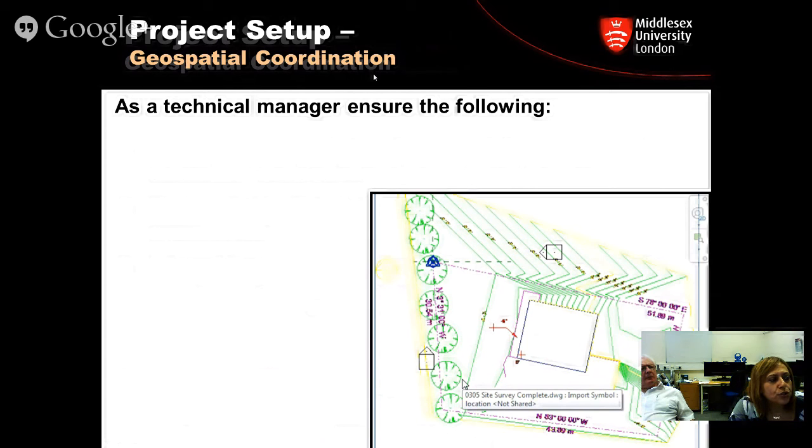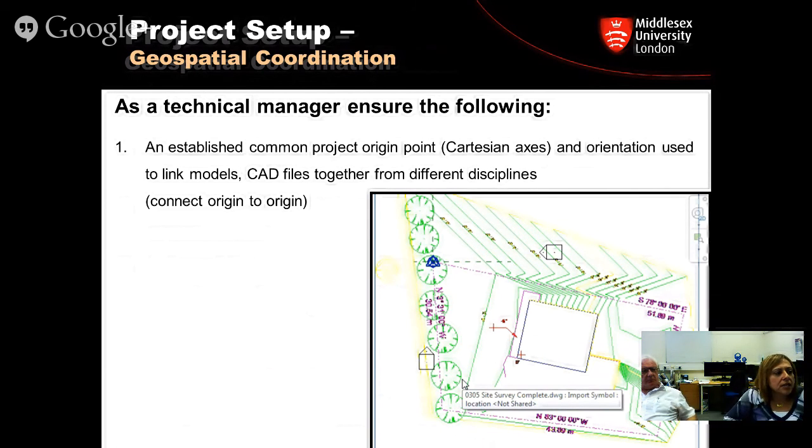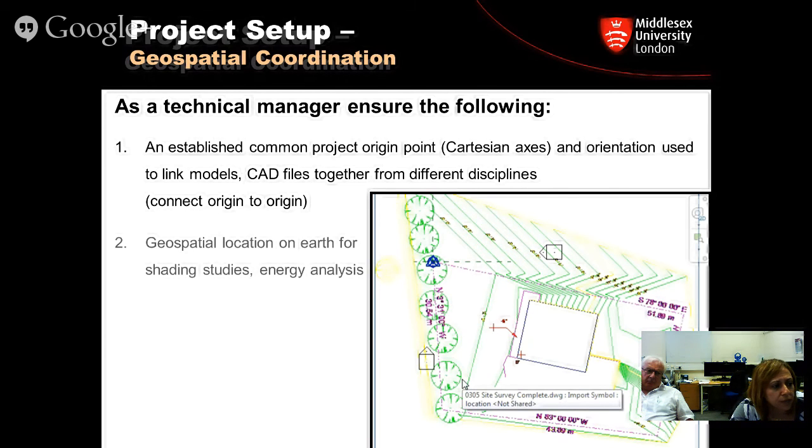Another thing which a manager should do during project setup is the geospatial coordination. And what does that ensure? The first point Steve has already talked about. So you should establish the origin point for the models and the orientation that's going to be used in order to link the models from the different disciplines together. Okay, to link the architecture with the structural, with the MEP, with the subcontracting as well. There should be a defined point of origin and defined orientation. Otherwise, when you come to federate the models together, you will find them on top of each other, away from each other, and you name it. And this has caused enormous amounts of problems previously.